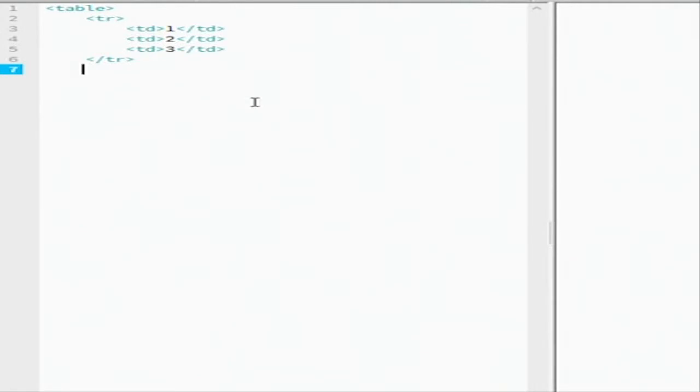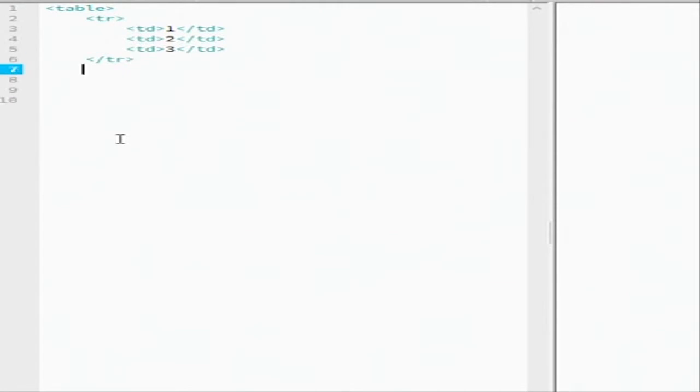These are going to go from left to right, so it's going to say 1, 2, 3. Columns are the ones that go vertically, and rows are the ones that go horizontally. Let me start that again. This is vertically, and this is horizontally. So in this case, it's going to be saying 1, 2, 3 like that.